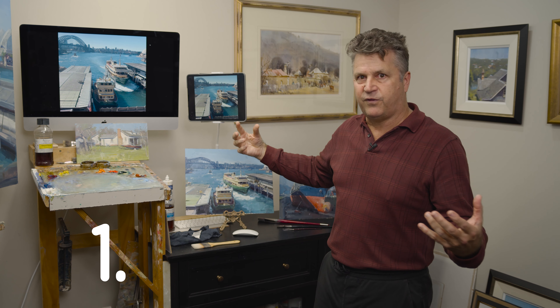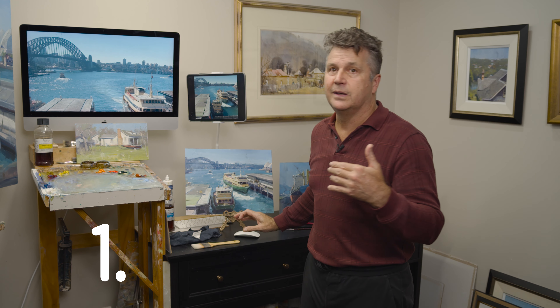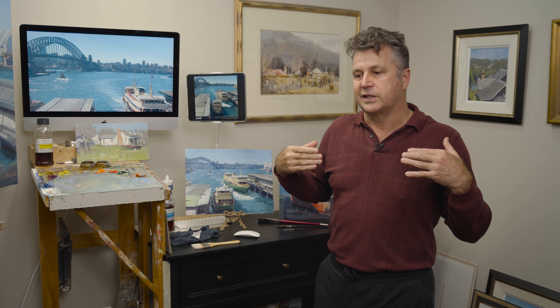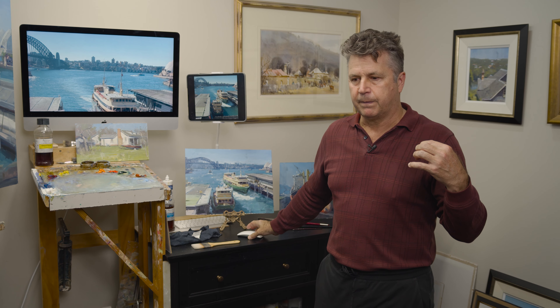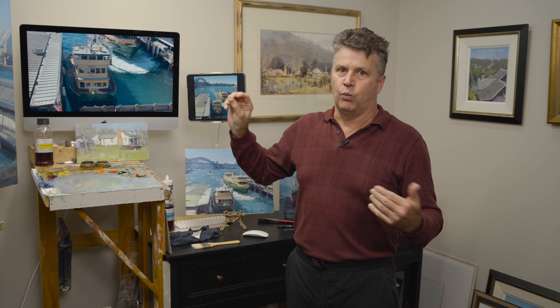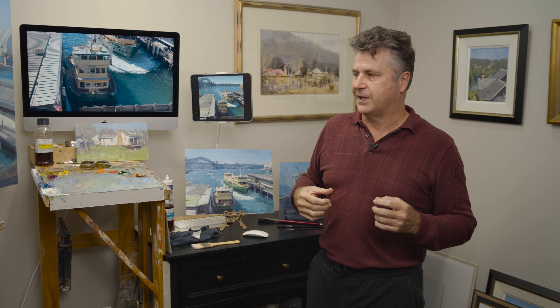Tip number one: even though I've got a great 5K screen on my old Mac, the real beauty is when I'm getting to the really fine nitty-gritty details — like seeing what's happening with a bridge or buildings in a scene. A lot of times it's not so much what's there but what's subdued, what I don't need. Being able to visually see what's happening, especially in the foreground, is super important. Every good painting needs a good foreground, and being able to physically see what you need to paint is quite a revolutionary idea for me — a real game changer.